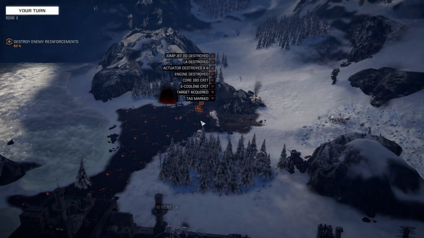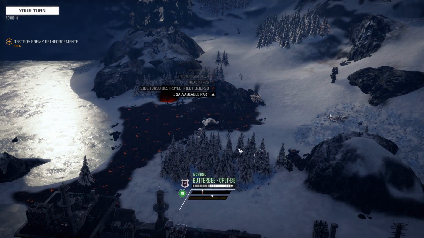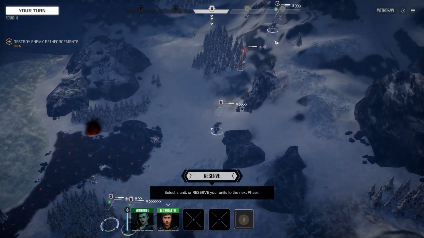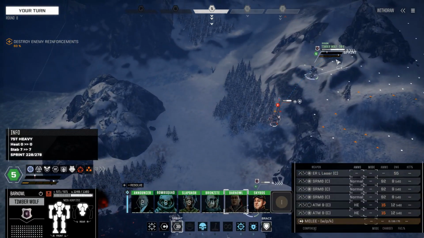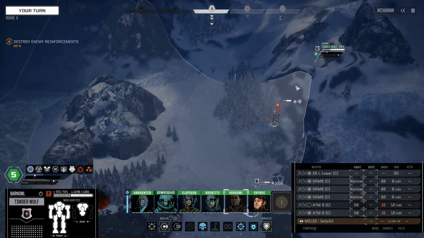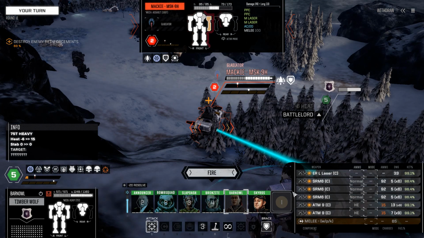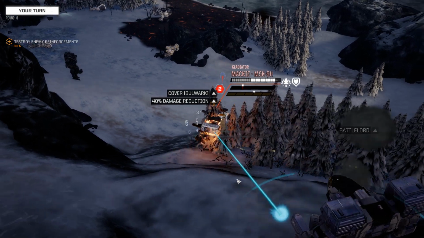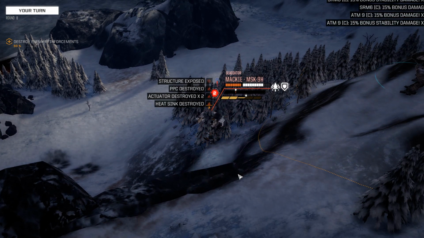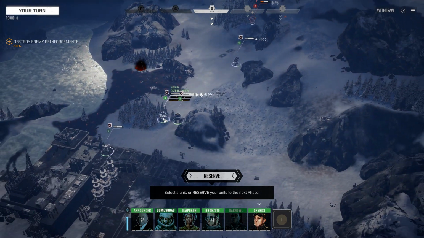Yes, you can. Okay. If we expose the structure on his CT and overheat him and shut him down, the Butterbee can in fact kill him. So I mean, I guess that works. And I can't actually get a rear shot. That's incredibly annoying. Alright, well we're just gonna battle lord and use the entire lance's firepower to bring you down. We do start boring through the armor on the left-hand side of that mech.